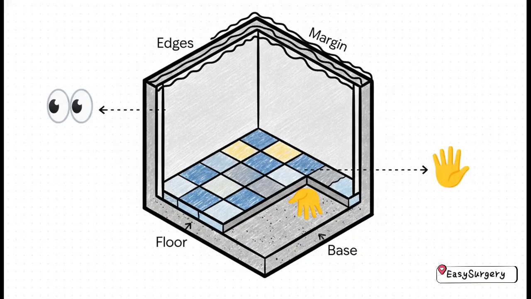When the pressure kicks in during an exam or a rapid clinical assessment, just fall back on the room without a roof analogy. The straight vertical walls of your room, those are the edges of the ulcer. The junction where your room meets the adjacent room, so where the normal tissue meets the abnormal, is the margin. And you have got to remember the difference between the floor and the base.